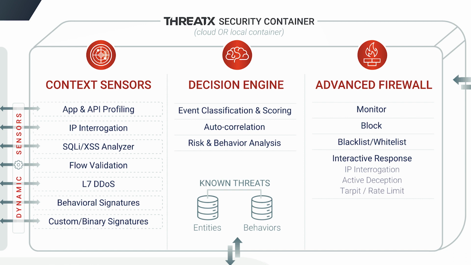Risk scores are constantly being reevaluated based on the most recent activity, meaning risk scores will continuously go up or down based on the traffic that's being seen by ThreatX. Lastly, ThreatX has its own advanced firewall capabilities built into the sensor that include actions like monitoring, blocking, and permanent blocking. What's different about ThreatX blocking is it follows a 3 strikes and you're out process, again, to ensure we're not affecting legitimate users.